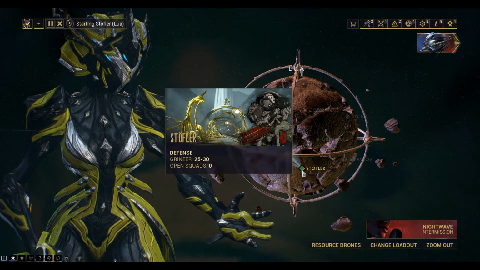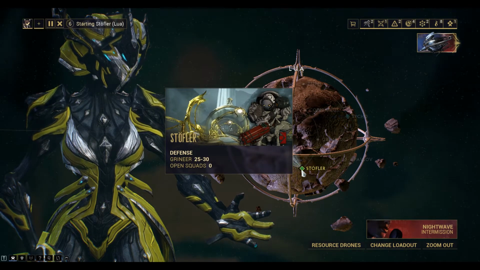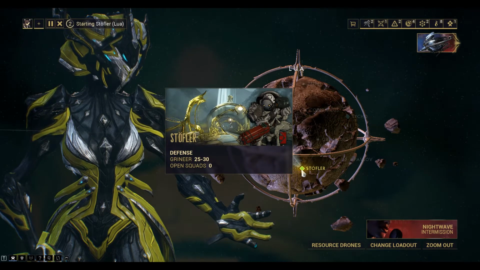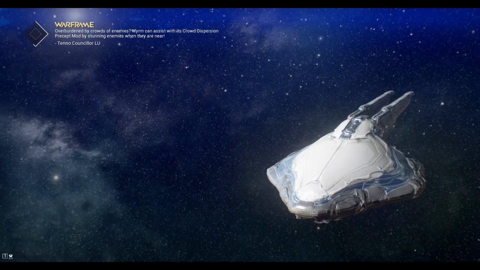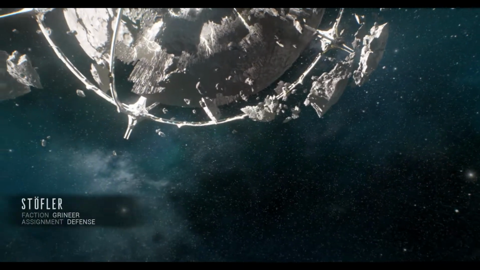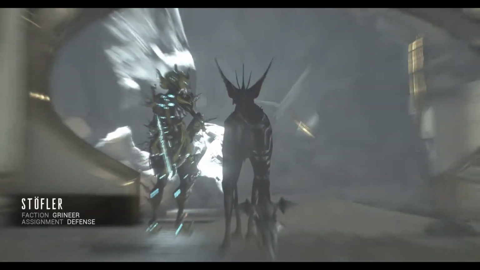Let's do this one. So this is a defense mission, level 25 to 30, so it's quite difficult. And you have to last for 15 waves, which is rotation B, following the AABC rotations. It would be a B rotation.